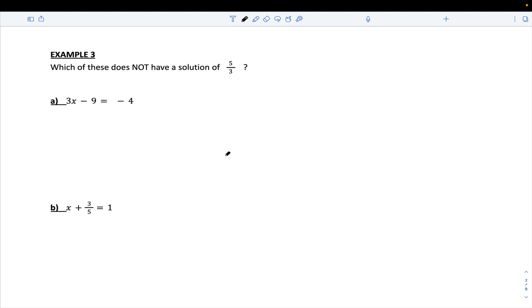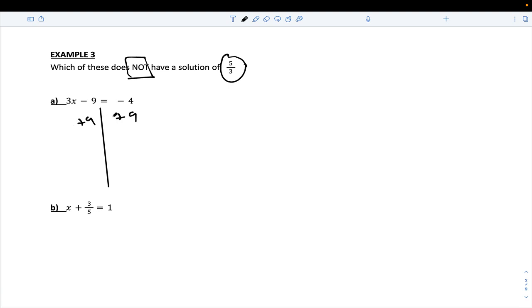That's new. I don't actually have answers in here. I have 4 different equations. Chad. They all have 3 somewhere in them. Okay, that's a similarity. So in this problem, it's actually 4 problems in one, so it's a little bit more work. I am looking for a problem that does not have this answer. For this problem, there's only one way to solve it, and it's a little bit more work, but I'm going to solve A, B, C, and D and find whichever one is not equal to 5/3.